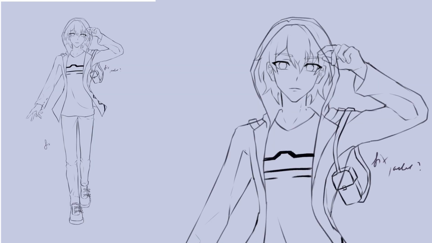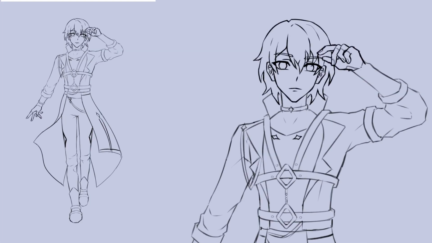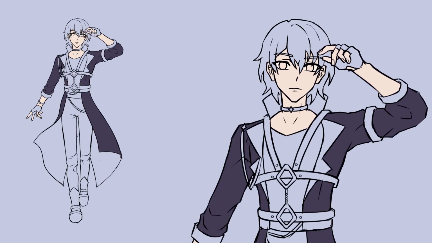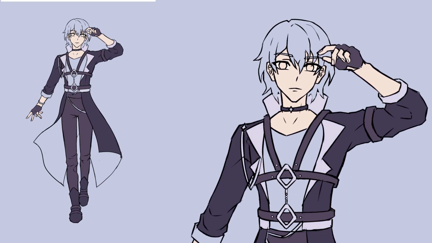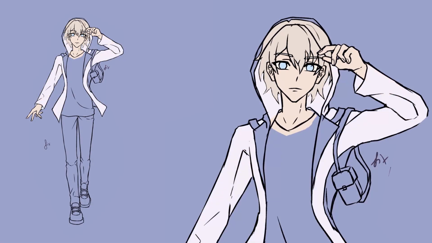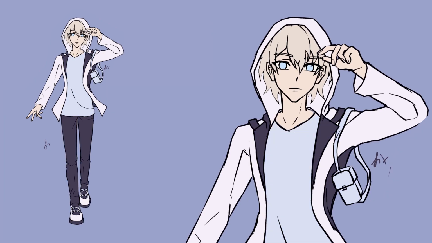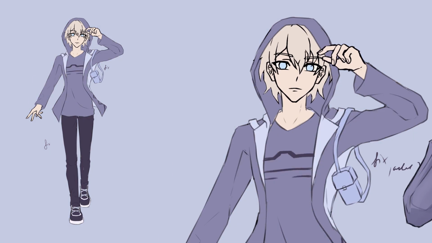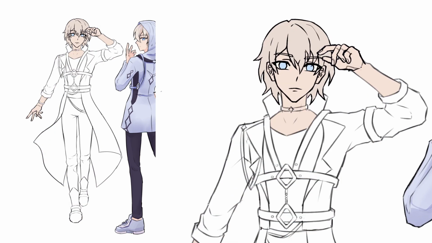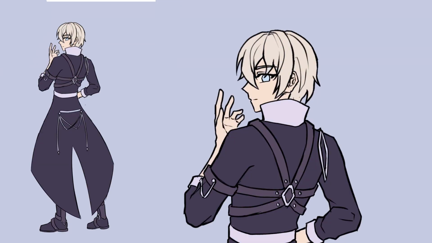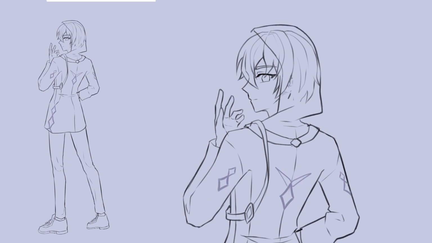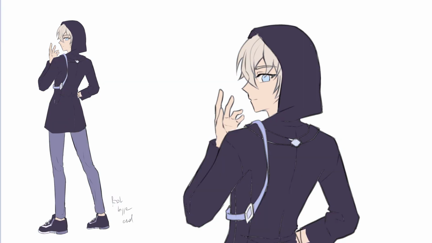I used a mostly black palette for this idol group because of their darker aesthetic and theme. So I went with a black jacket, slightly brighter black pants and silver parts for the color and accessories. The only colorful part in this idol outfit would be the shirt, and for Dainsleif this was blue, fitting to his eye color. For the modern outfit I had some versions including white, black and blue color-wise at first, and I went with a white jacket, blue shirt and black pants in the end.